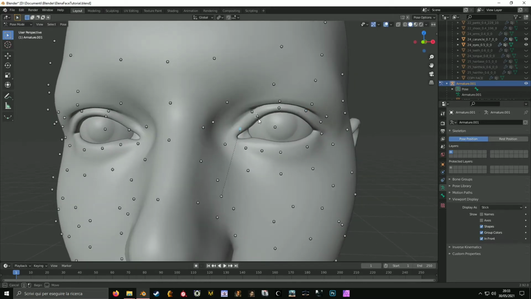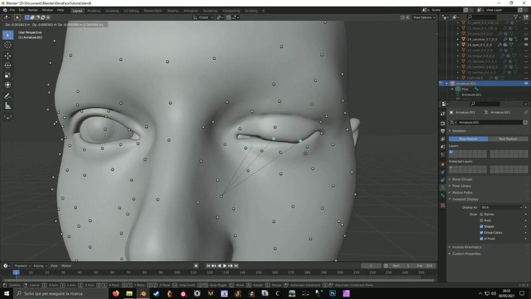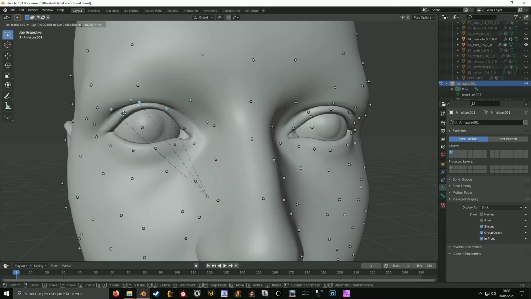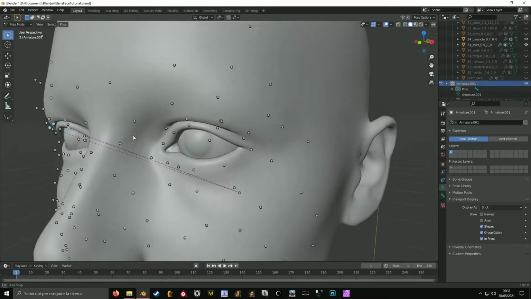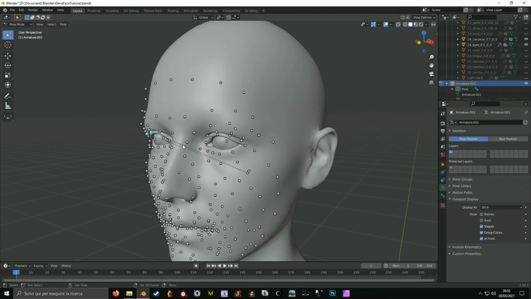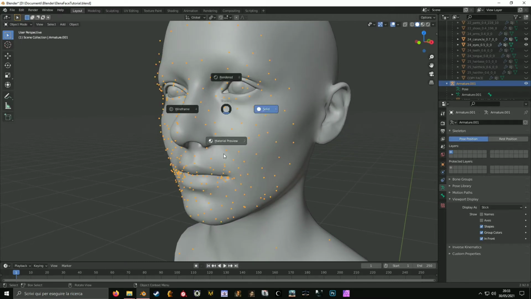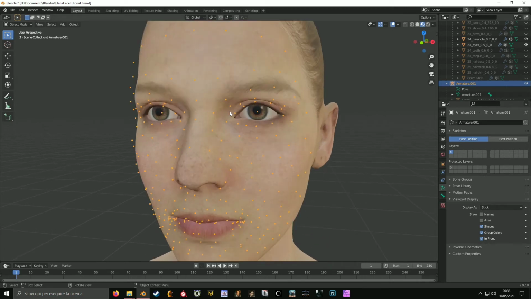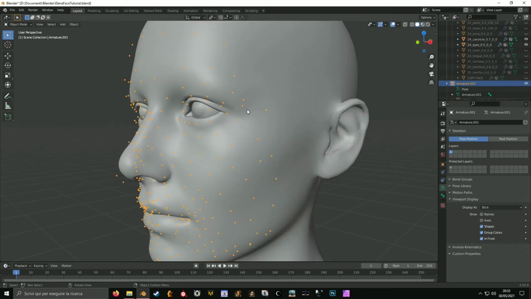Well, I wouldn't say great, but it's a fantastic result to me. And, well, this is pretty much it. You have Elena's face perfectly rigged to Jill. So yeah, this is my method basically.